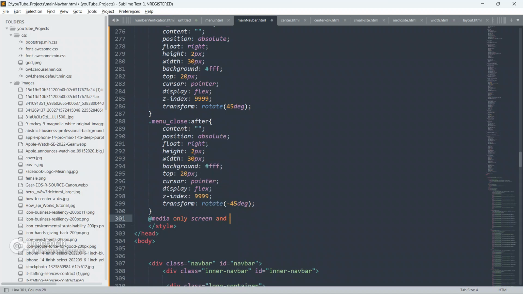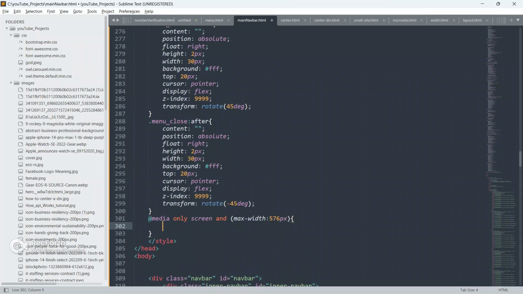Okay, media only screen and max width 576 px. Okay, 576 px.